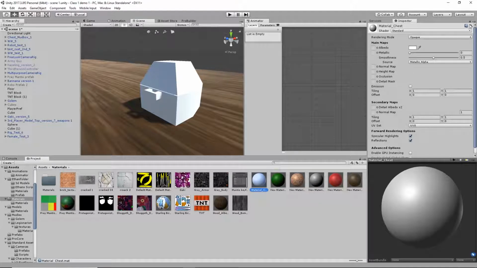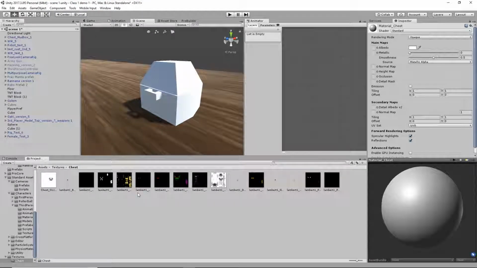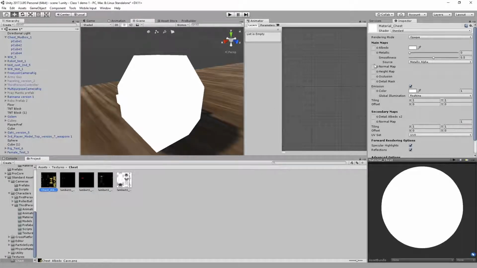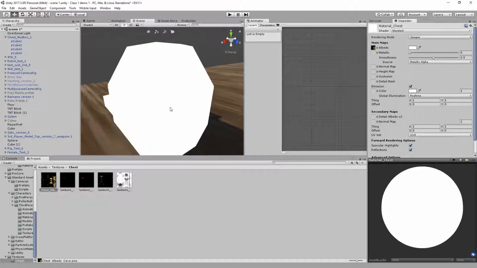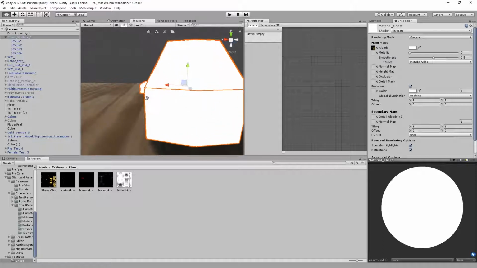Then I'm going to lock this window, go back to my textures folder, go into chest, and we're going to fill out this material with all these textures. I'm going to drag the albedo texture right here into this. Okay, that's weird.